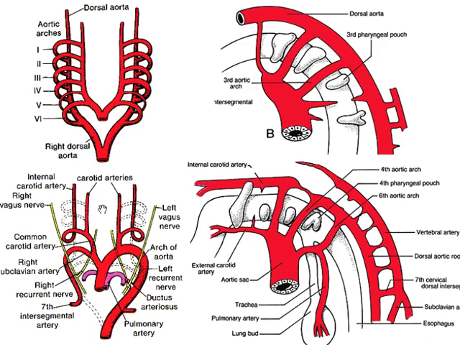This image shows in dotted lines that some vessels have degenerated. The third arch has detached from the rest of the dorsal aorta and develops into the internal carotid artery, with the external carotid artery budding off it, so the proximal end is the common carotid artery. On the left side, the fourth arch forms the arch of the aorta, and on the right side it becomes the subclavian artery. In purple is the pulmonary trunk, and the sixth arches become pulmonary arteries; the connection degenerates on the right side, but on the left side it forms the ductus arteriosus.